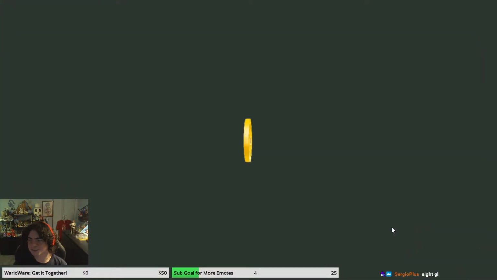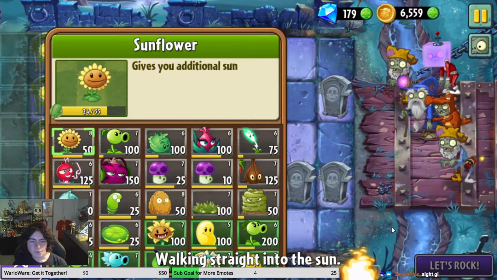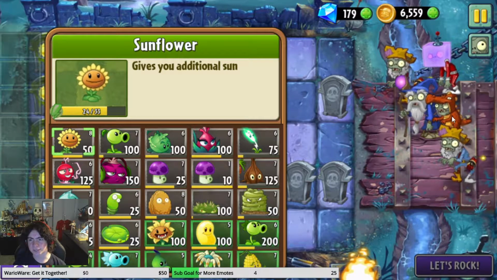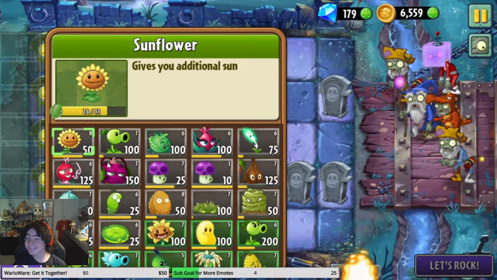Alright, it's time to lose instantly. Walking straight into the sun. So now there's more prospectors here, and this imp is now fire. Oh, and I only have 1, 2, 3, 4, 5, 6 seed slots.